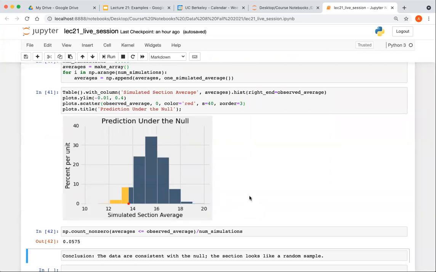Yes, edge case, but you know, this was the worst performing section, right? And even there, if you use the conventional cutoff, you don't get a significant result. Why do we pick the average score of section 3? Because if it is low, then the data point towards the alternative. So it is a number that helps us choose between the null and the alternative.